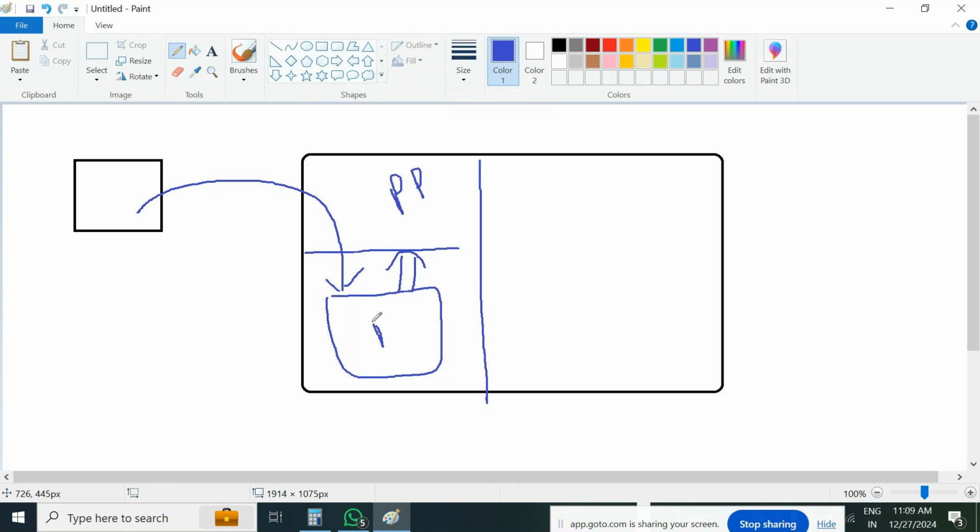Here in Power Query, and here we create visualizations.